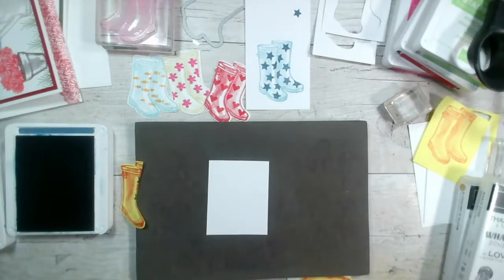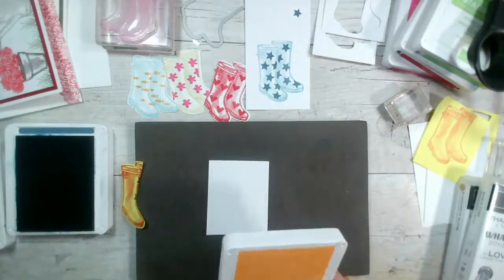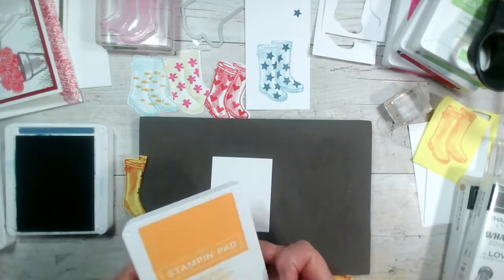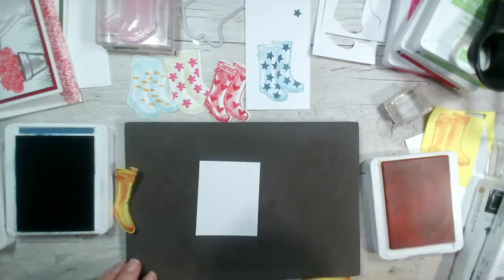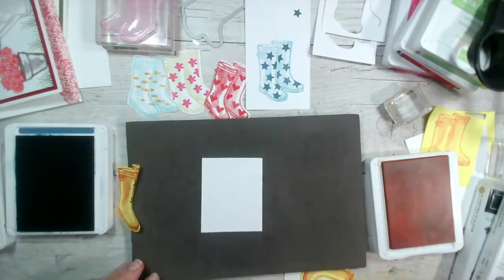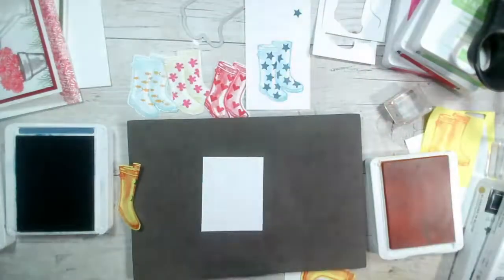I'm going to use a Mango Melody ink pad, and I'm going to try and stamp this off first so I have a lighter Wellington boot because it includes the shading.